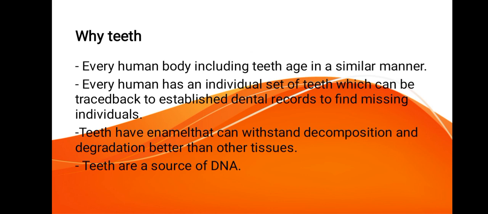The third reason is that teeth are made of enamel. Enamel is the hardest tissue of the body, and therefore it can withstand decomposition, heat degradation, water immersion, and desiccation better than other tissues in the body. Therefore, teeth are going to last longer compared to other tissues of the body. You also find that teeth are a source of DNA. The dental pulp and crushed tooth can provide nuclear or mitochondrial DNA to help identify a person.